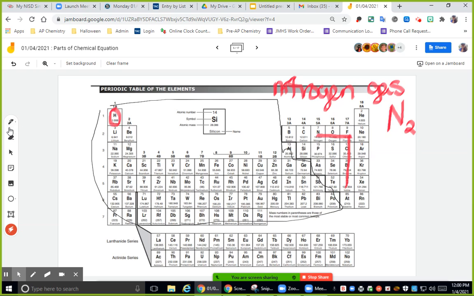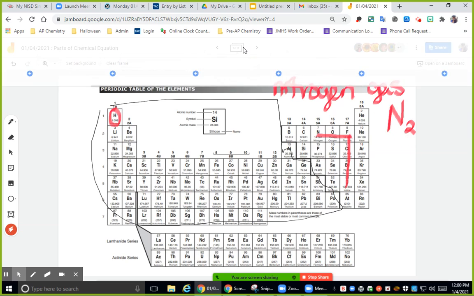And I might have mentioned this at the beginning of the year, but I didn't really make you guys memorize them yet or anything like that. So if you do have a periodic table that you've been writing on, this is worth highlighting. Highlight your hydrogen, so that's 1, and then nitrogen, you're going to make a 7 all the way down to iodine. And that's 7 things. You made a 7, and all of those guys, if it is ever mentioned, has to have this little subscript of a 2.